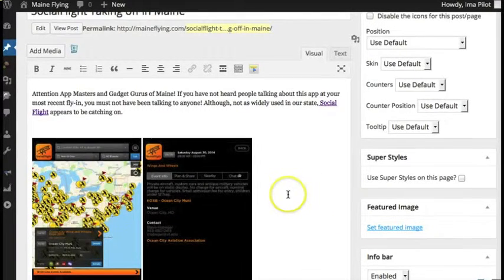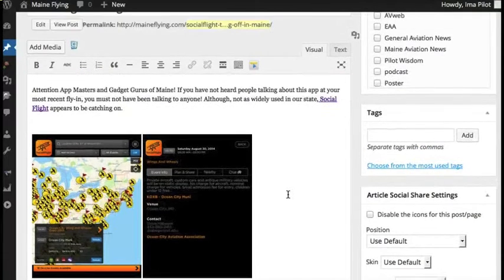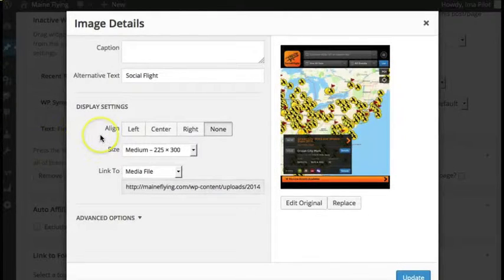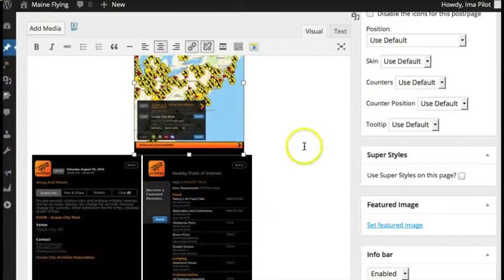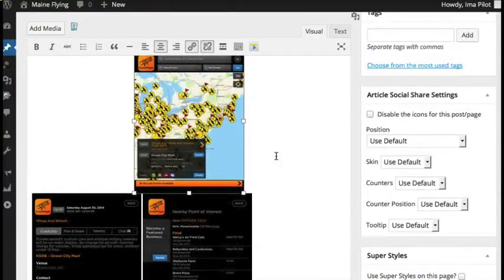So now here's all the photos. So those will show up in my article. And how I want them to display in there, I can even go further and select the actual picture. And there's an option up at the top left-hand of the picture where you can make edits again on that. You can change the size. I can center it up if I want to. I can update that. So now see how it puts it in the center. I can do that for all these, or I can just leave it as is.